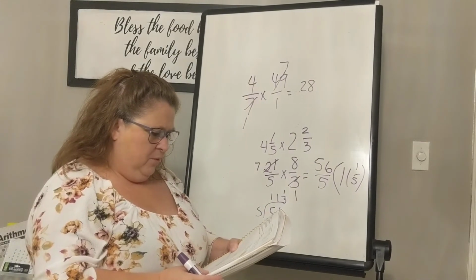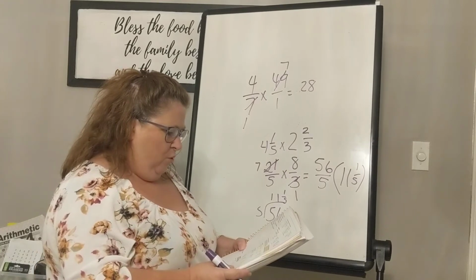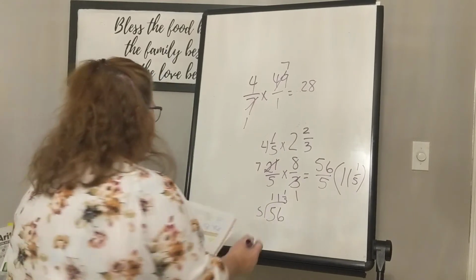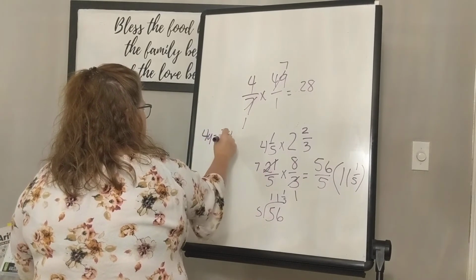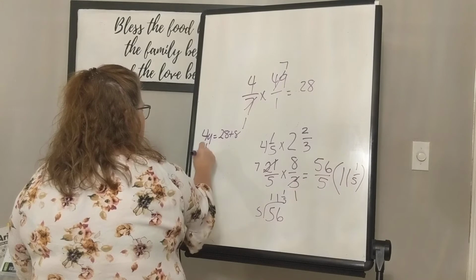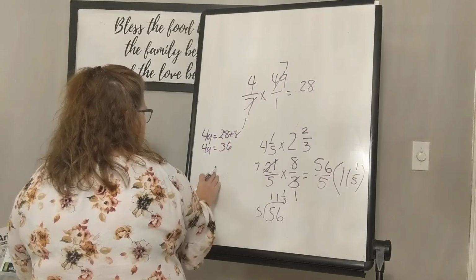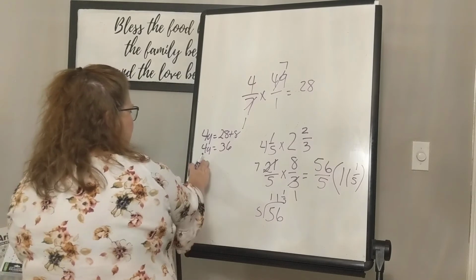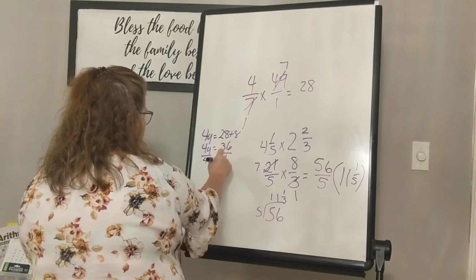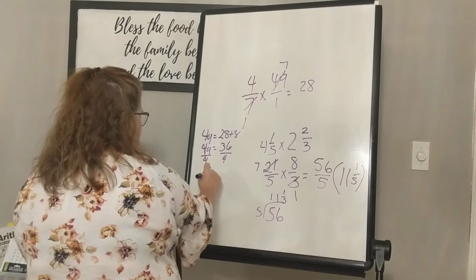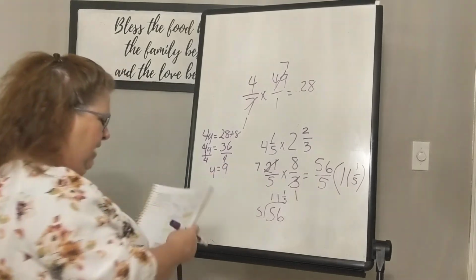And then I want you to look at letter D at the bottom. 4y equals 28 plus 8. Okay, so we do what we can do. 4y equals 36. Now they multiplied by 4, so we're going to do the opposite and divide by 4, just using our fraction bar. Our 4's cancel each other out. Y equals 36 divided by 4 is 9.